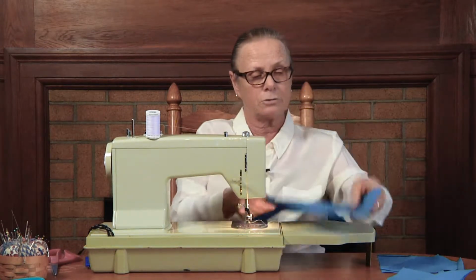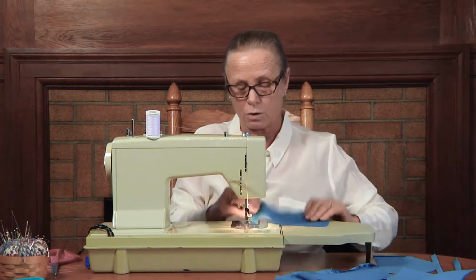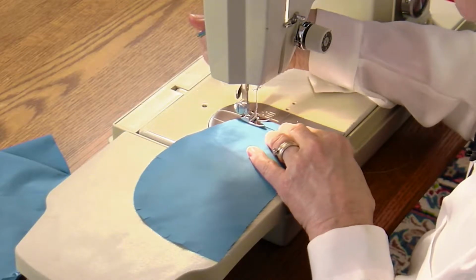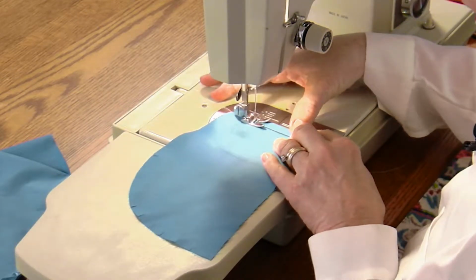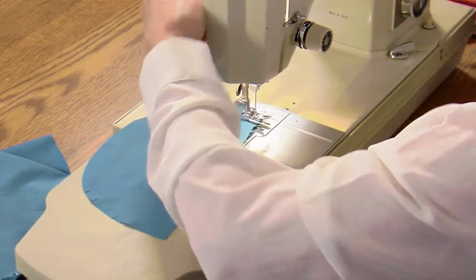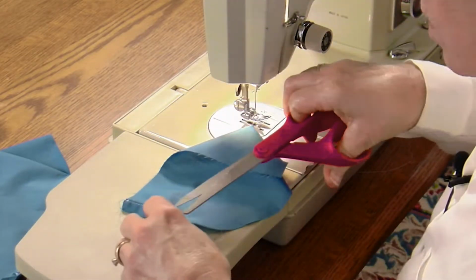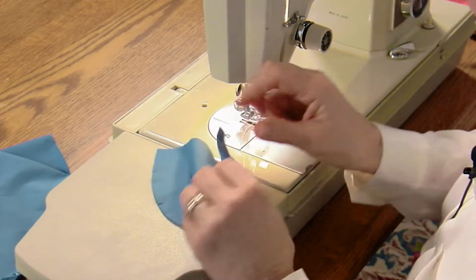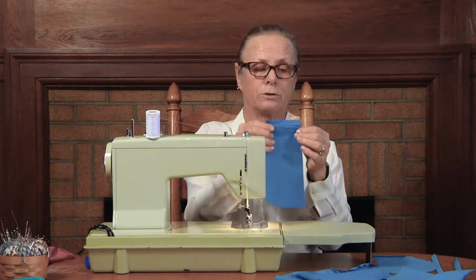Okay, now the first thing I'm going to do on the side pieces, and this is all prep work, is sew that place that I folded over on the bottom. I double folded it and ironed it so it wouldn't fray. And that should be a straight stitch. So I've got one. We're going to do the other one. And as you can see, the bottom is sewn, straight stitch, folded over. That one's ready to go.